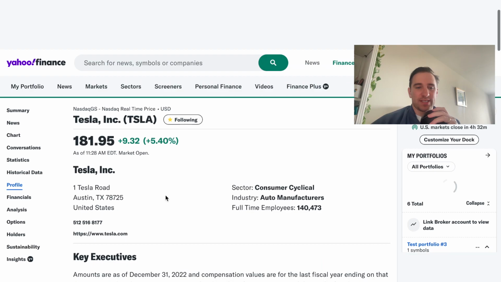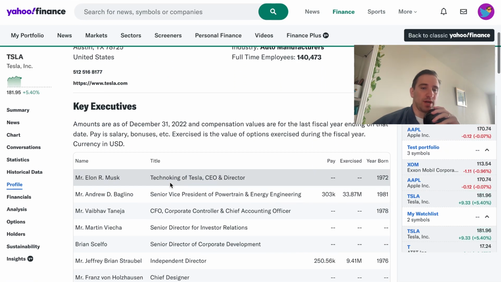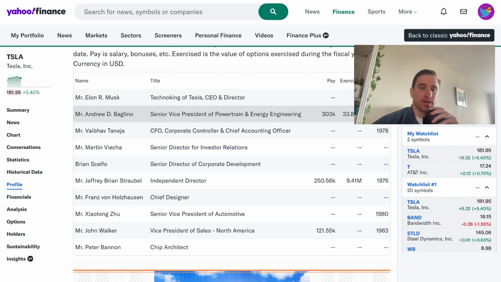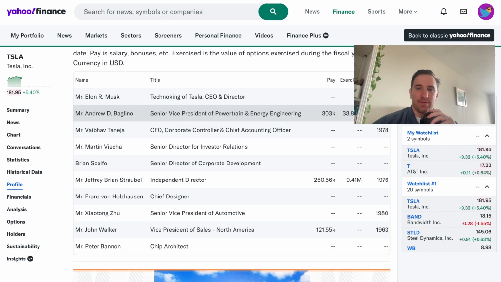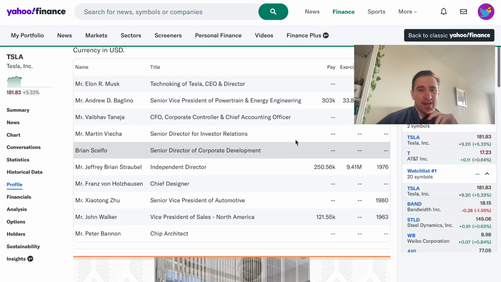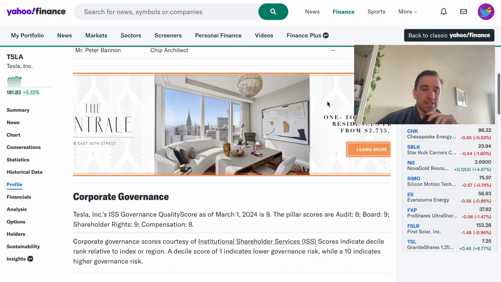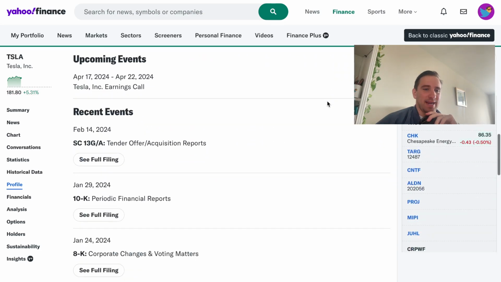The profile is just what it sounds like. If you want to learn more about Tesla and what's going on, go to the profile. What's the age of the key executives? What's their pay? How much money have they? How much stock are they exercising? I mean, he's exercised 33 million, born in 1981, so actually, all things considered, fairly young. 1981, so potentially just over 40 years old and exercised 33 million. That's pretty dang good, and getting a 300,000 base pay. So you can get a feel for more about the company and its key events, which I think is really helpful. You're going to want to make sure you know what events are upcoming.